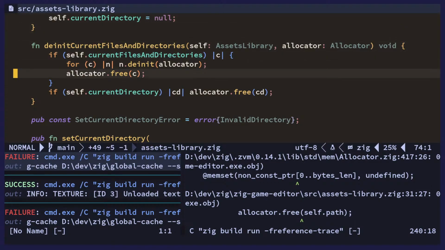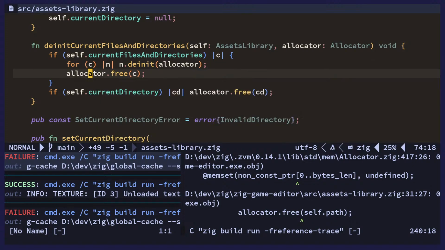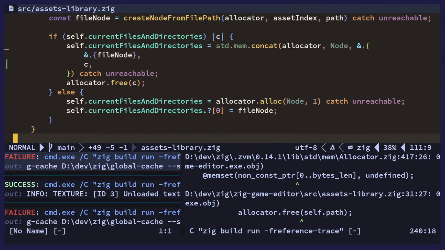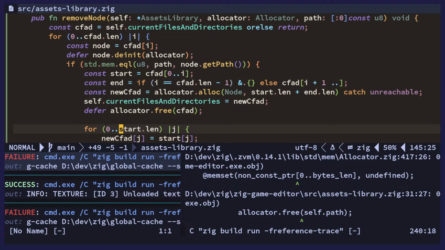Wait, why are we freeing C? Oh, right, we're freeing the list. So we only get the initializing there. Remove node. So we're removing the corresponding node that we are trying to.